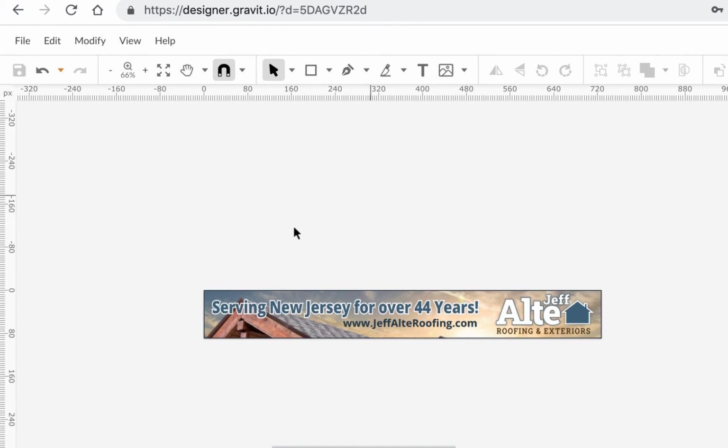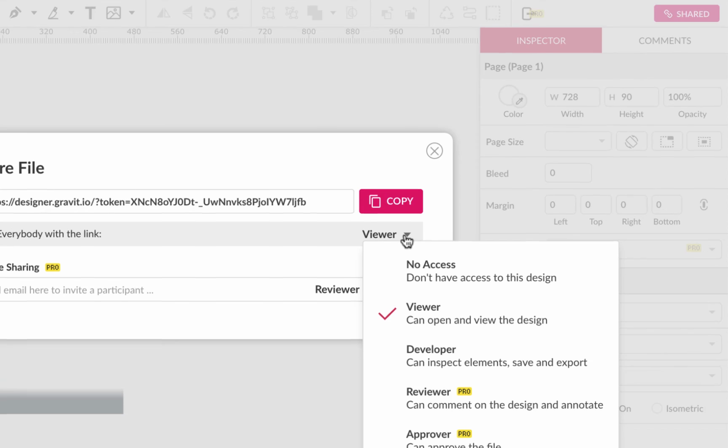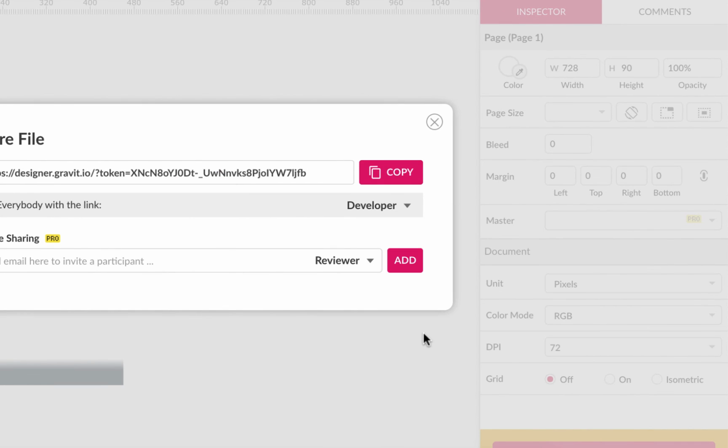And when you're done, or at least when you have a version that you're somewhat happy with, even if you want some input, I can certainly give you some input and give you some suggestions. But once you have it done, just go here to share and make sure that you change this to developer, and do that first. Then copy your Gravit link, and you're going to put that in the comments, just like we've been doing all semester for ex12, which will, I think, still be under Unit 14 for spring 2021. So we'll put that in there, and then we'll take a look at them and wrap these up for the final week of our semester.